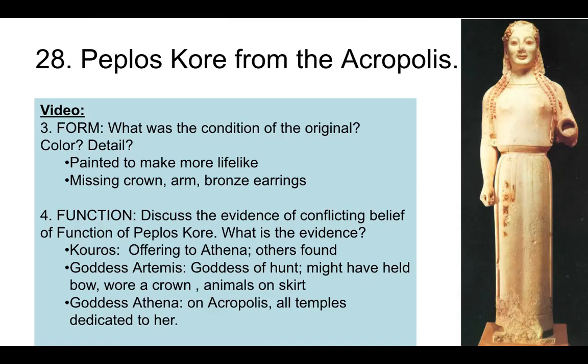The one that probably has the most evidence based on what she's wearing is that she's the goddess Artemis, okay? She was the goddess of the hunt. And so because she had all those animals all over her skirt, and she could have been holding a bow and arrow, right? We think it could be Artemis as well. So once again, it could be a priestess. Maybe she had her hand extended out, and maybe there was a bowl or a vessel where you could give offerings to her, right? So she could be an attendant at the temple. She could have been a representation of a goddess, okay?